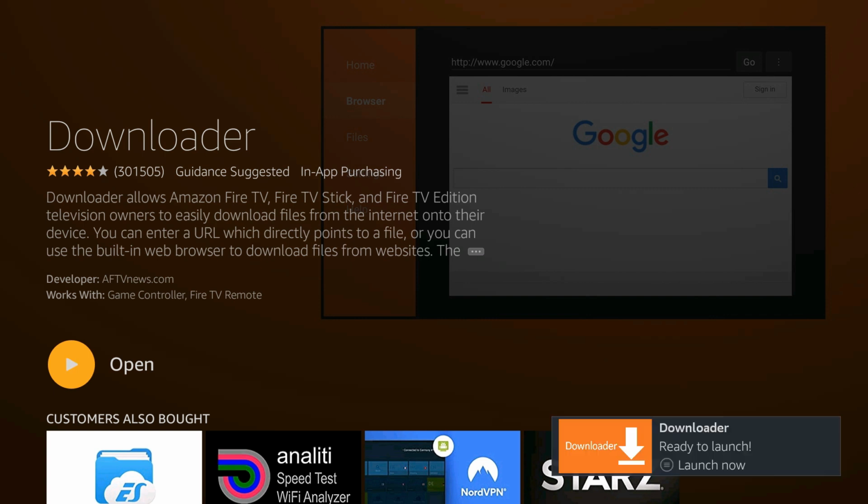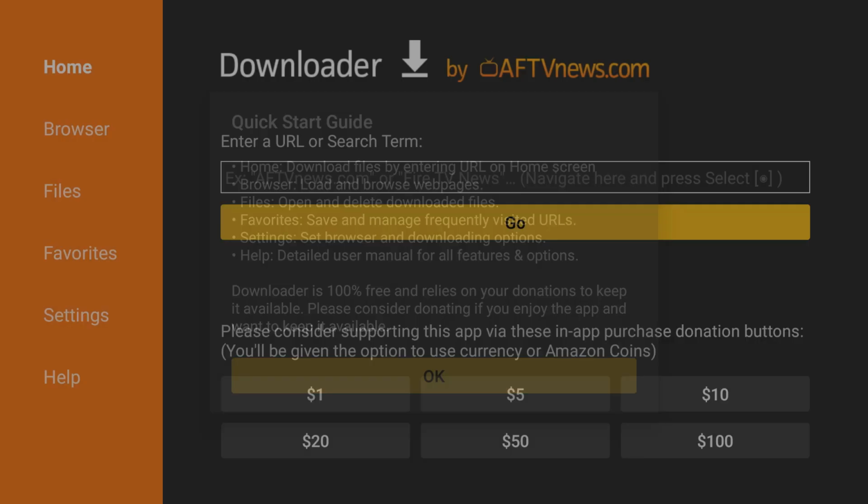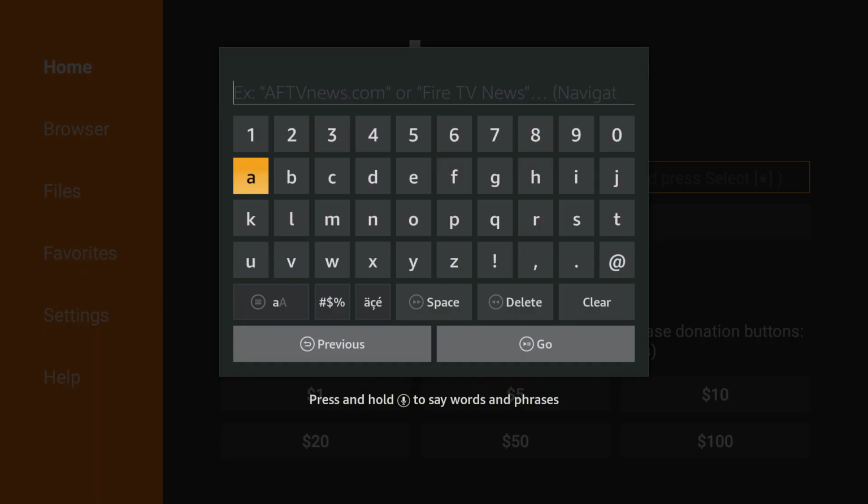After downloading Downloader, click on the open button. When you launch Downloader the first time, it will ask you to allow some permissions, so click on allow and then click on OK. And here as you can see the Downloader search box, so click on it and type here firesticklab.com Xfinity APK.